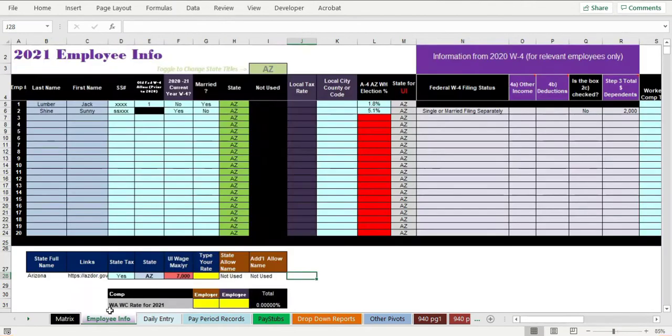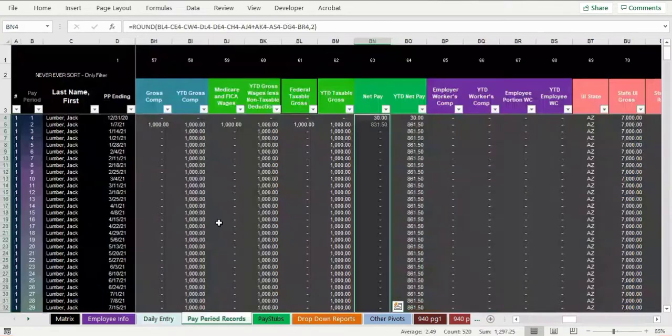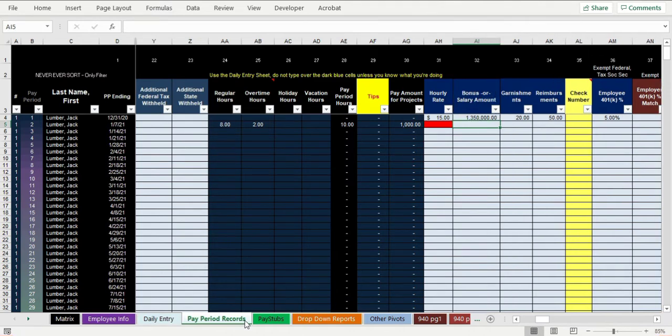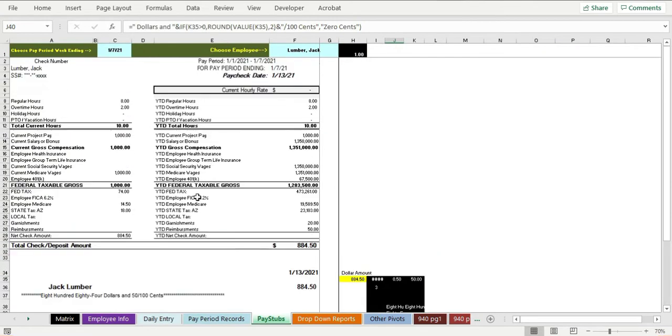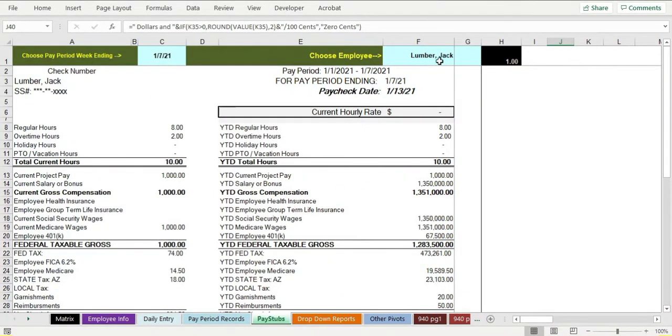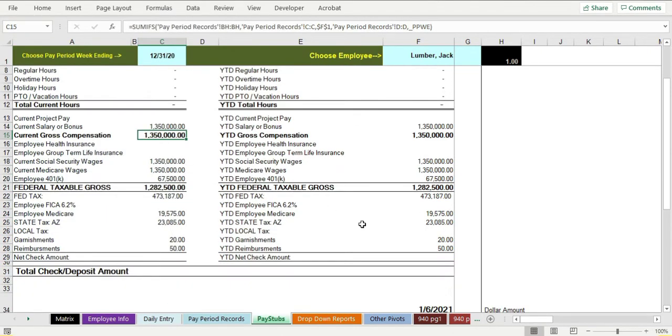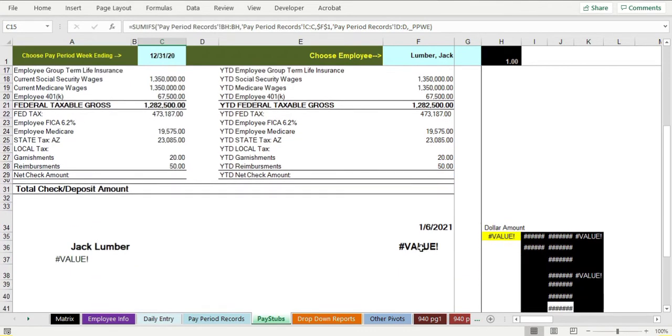Should we try it? Let's see how big it can get. Let's give this person a bonus of $1,350,000. All right, that's a nice payday. Let's see what happens in that paycheck. Is it first period? What period is it at? It's this period. Yep, that person got $1,350,000 and their check broke. So apparently you can't pay somebody over $1 million.